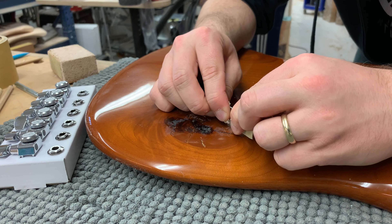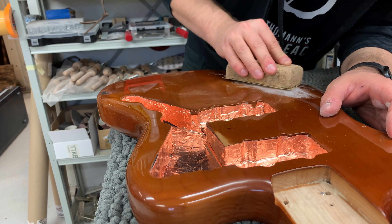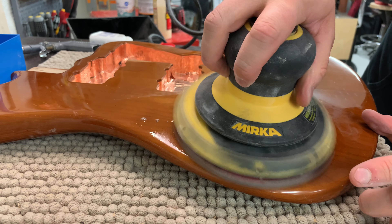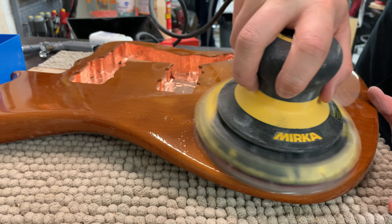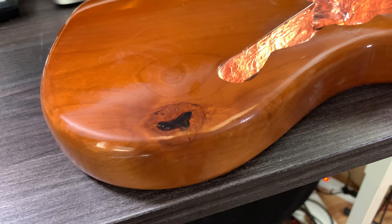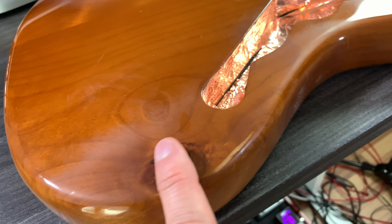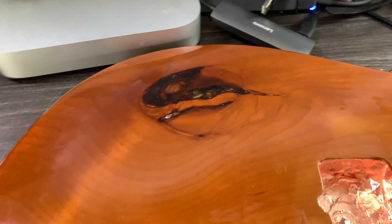After sanding down the rest of the excess glue, I proceeded to fine sanding and polishing — going all the way from 600 grit to 4000 grit — and applied a lamp oil while doing it. I had to be really careful not to sand through the lacquer, and as you might have guessed, I wasn't completely successful. You can see the different spots that need polishing, plus the spot where I sanded a bit too much. The corners of the guitar body are where the coat layers stick the least, so a few more layers of coat should fix it.